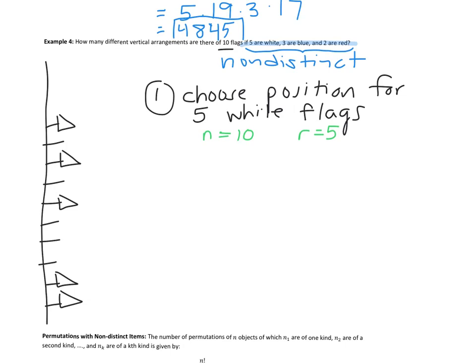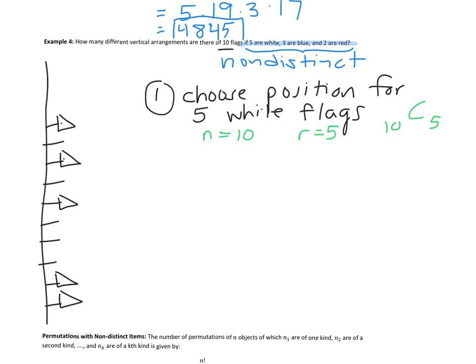All right, so notice if we were to flip those first 2 flags, it would be the same thing. So how many different ways can we do this? Well, order doesn't matter. It's a combination. We're going to treat this as a sequence of choices. That first choice has 10C5 many different ways.